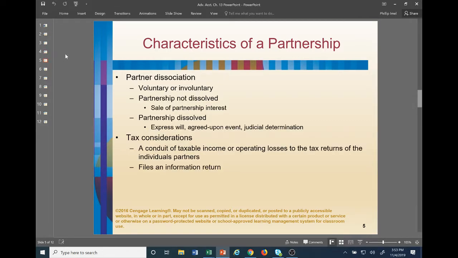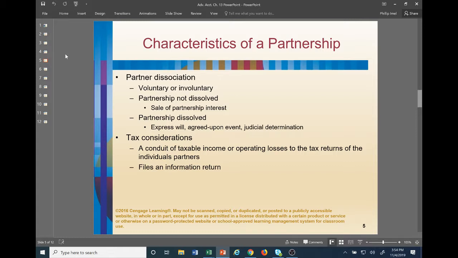Partner disassociation. Although a partnership is easily formed and does not need state approval, its life is limited and it may be dissolved much more easily than that of a corporation. A partner may be disassociated from a partnership upon the occurrence of a number of events. In some cases, the disassociation may be voluntary or involuntary. Some examples include a partner's desire to willingly disassociate, death, or becoming a debtor in bankruptcy.